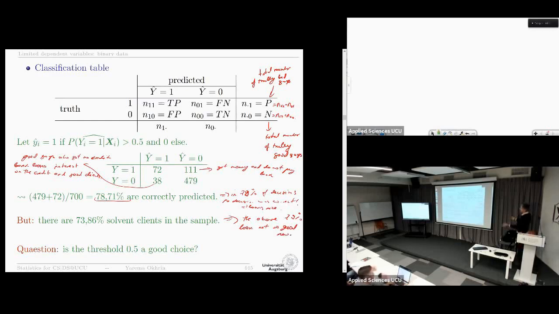Now, what can we adjust in our logistic regression to improve the performance? So we believe that in the logistic regression model we want to use, the only thing that we can calibrate here is in fact this threshold. Because we picked 50% just intuitively. It's a very natural benchmark or very natural threshold. If the probability is higher than 50%, then it is more probable to have an insolvent client. If less, then it is less probable.